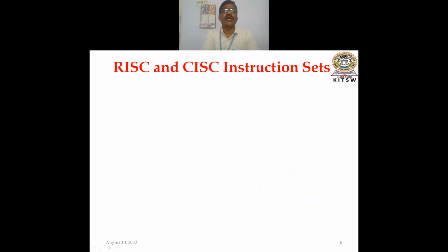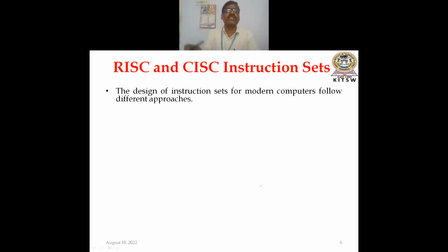Now coming to the RISC and CISC instruction sets. Nowadays modern computer systems follow two different types of instruction set designs. One is called reduced instruction set computing, RISC, and the other is complex instruction set computing, CISC.